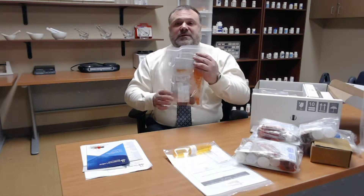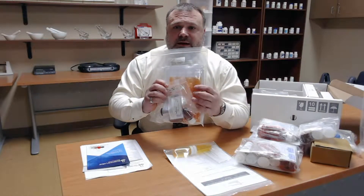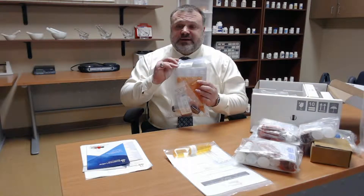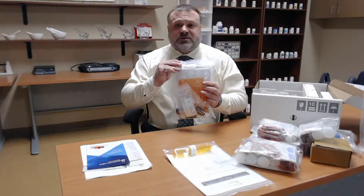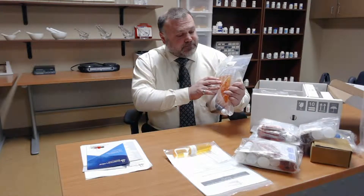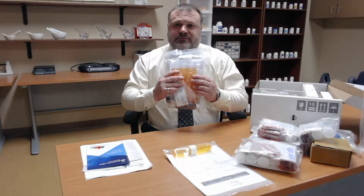This is the labeling and repackaging kit. You'll notice in the background here this orange device — some call it a bingo card, but it is a unit dose device that allows us to dispense to various long-term care facilities such as nursing homes or assisted living facilities that allow the dispensing of daily medications.